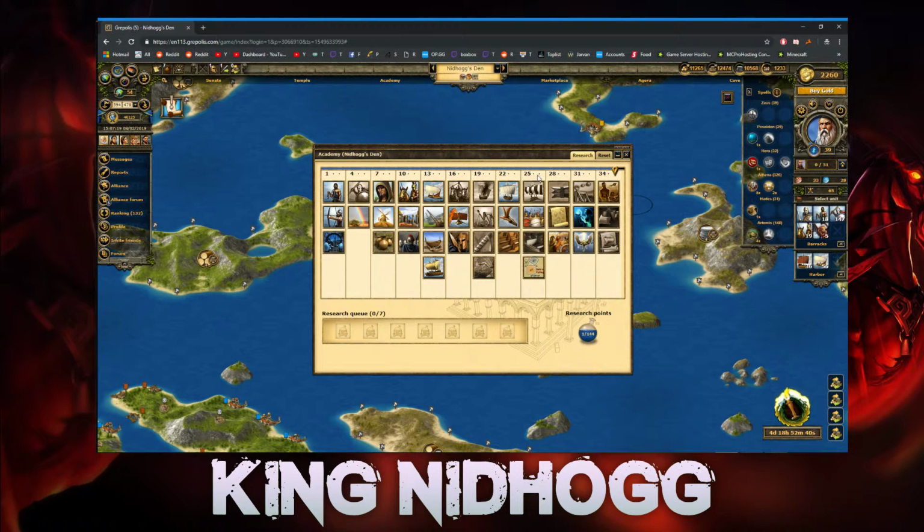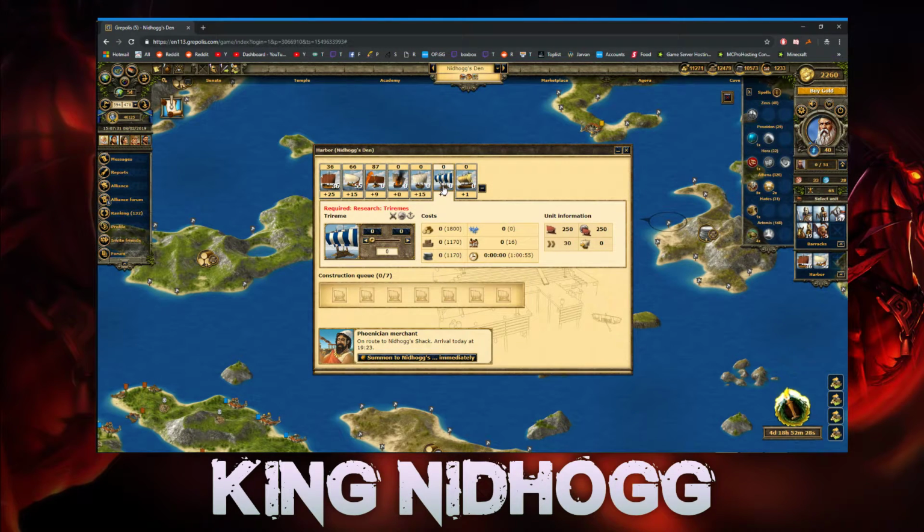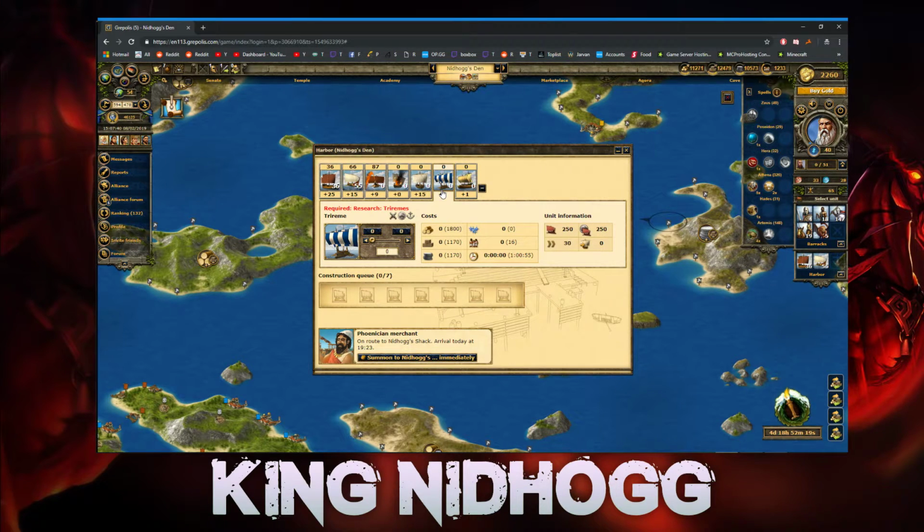Plow, get it. Just get it. Don't ask questions. Triumphs. Okay, this is a good question actually. So triumphs are like, what do I do with them? Are they worth it? Triumphs attack and defend 250, 250. So they have light ships dominated, and they have Barracks dominated. They defend as well as Barracks, and they attack as well as Barracks.